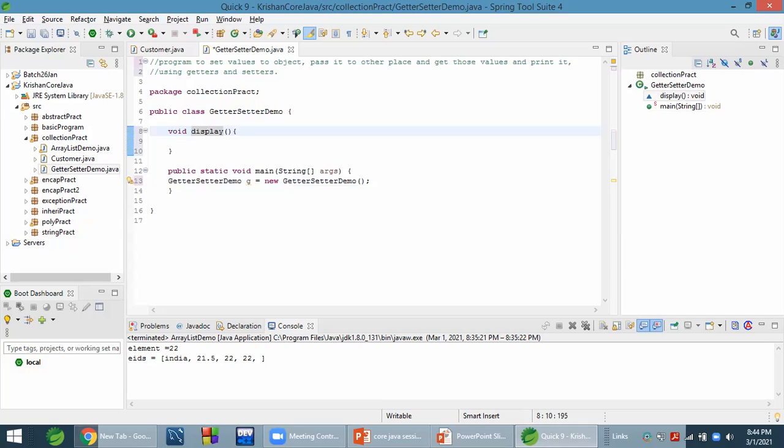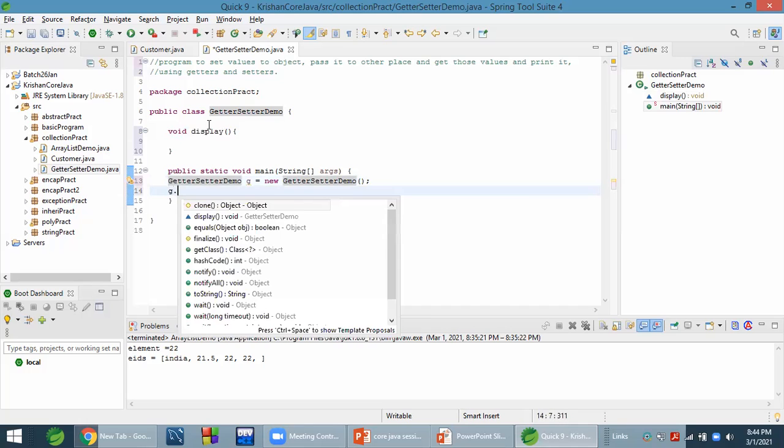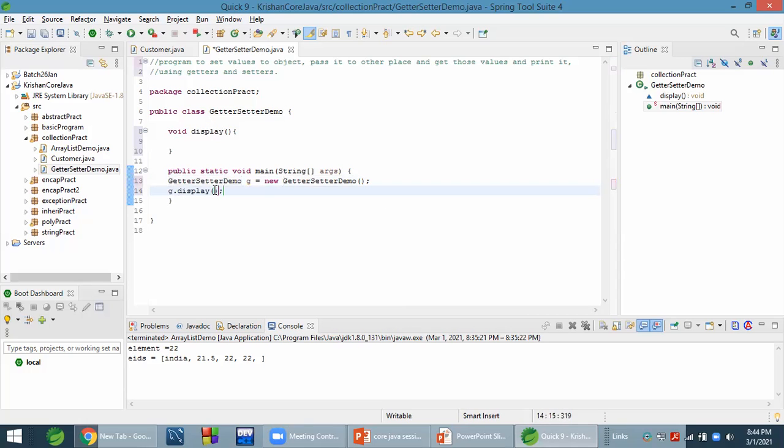It will not return anything, and let's call this method g.display. I want to pass one object from this method call to this method, but before passing, I will set some values to that object using the setter method. Then I will pass that object from this method call, it will come here, and from that object I will get values and display them. This is what I want to do.